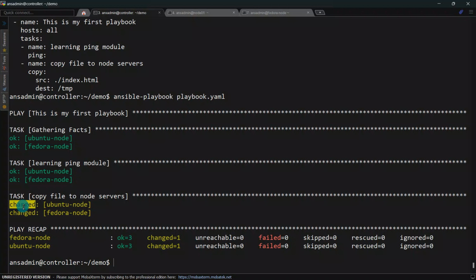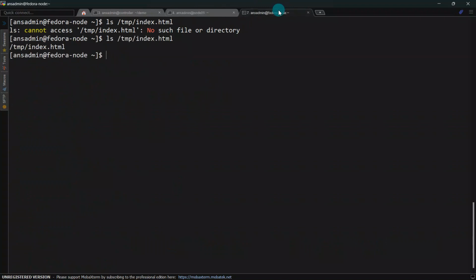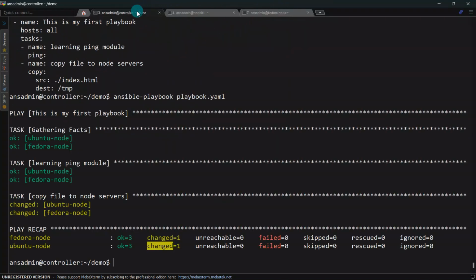Green color means nothing got changed, blue color means there is a change on the server, means file copied, modification, any change over the server. And red means failure. So that's where you are getting changed equal to 1 over here, and hopefully the file should be copied over here. Yes, and the file is copied at this location as well.